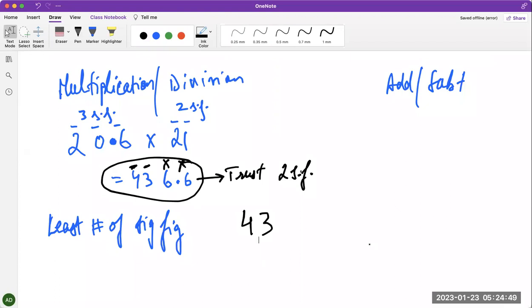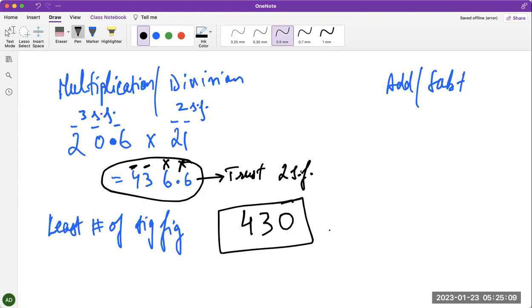Okay, and remember what I said? The number you drop before the decimal must be replaced by a 0. So the answer here will be 430. So guys, 430 has two sig figs, 4 and 3. The 0 is not significant because this 0 is not sandwiched between two non-zero numbers.